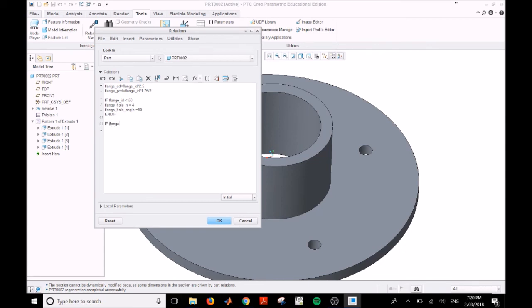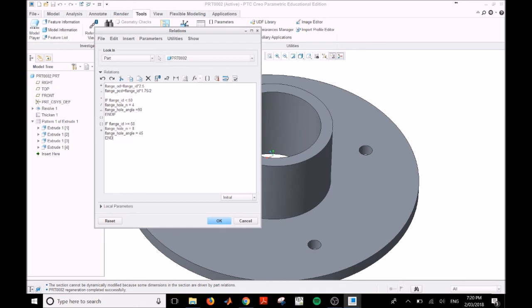If the flange ID is greater than or equal to 50 millimeters, the number of holes will equal 8, and the flange hole angle offset will equal 45 degrees.